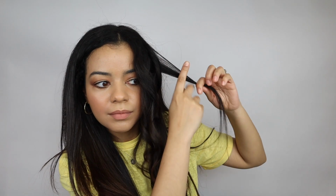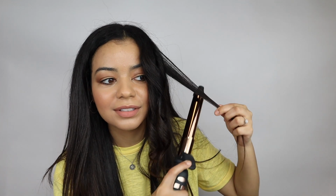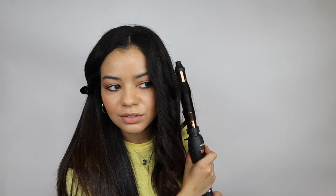So I have to take the small layers. So I'm gonna take them and I'm gonna curl my hair. So I'm gonna put it back to home. I love that about this hair tool. You can also leave the ends out if you want, but I try not to because I just like it when my hair is curly all the way. There you have it. You know what's funny? You would think that maybe this would pull your hair, but it really doesn't pull your hair at all. It's so gentle.